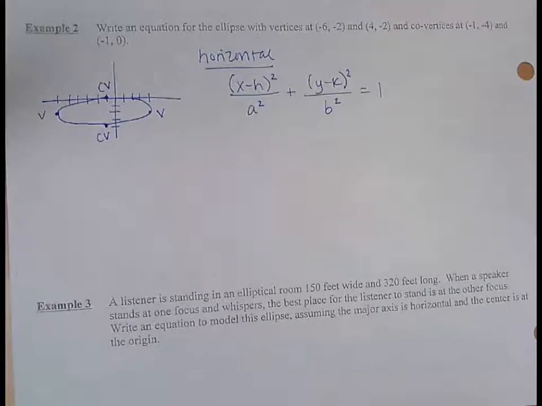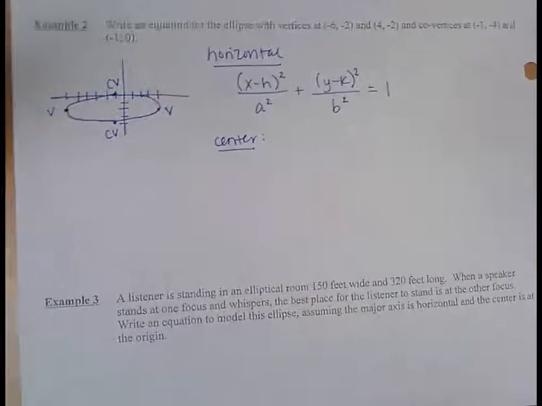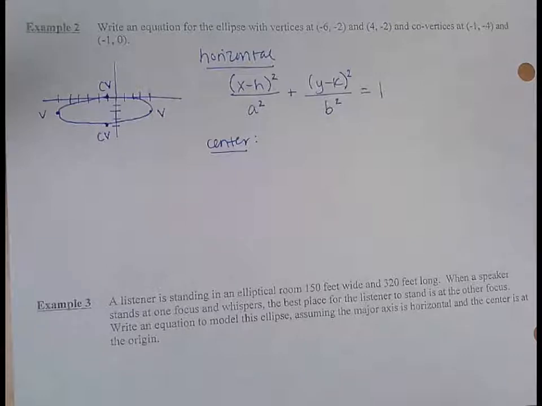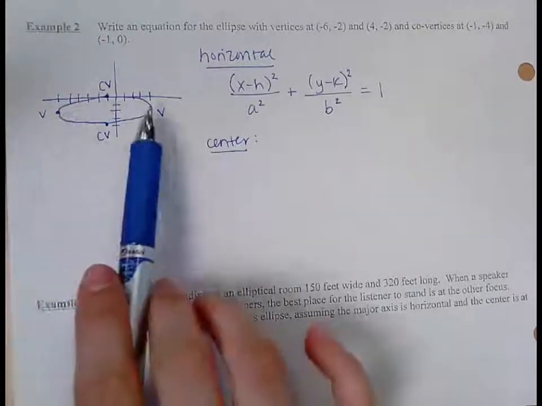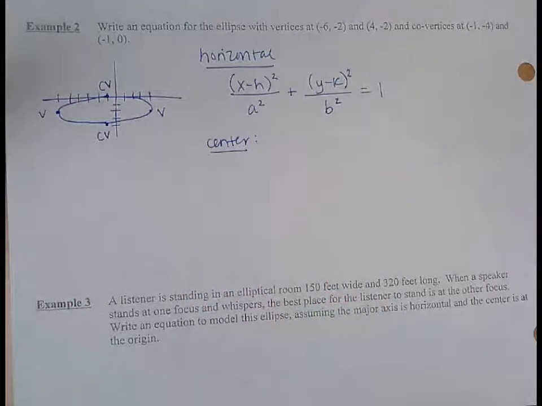Okay, and again, H, K, A, and B are the 4 things you need to find. It's easiest if you first find your center. Okay, center, remember as I said, the center is the midpoint of the vertices and the co-vertices. The other graph we were given, it was a little easier to see that the center was 0, 0. I would actually use midpoint formula to make sure you're getting the right coordinates.